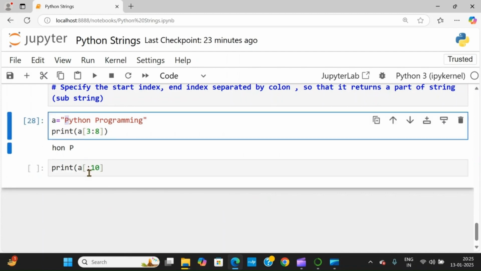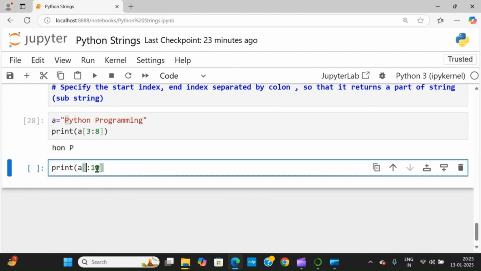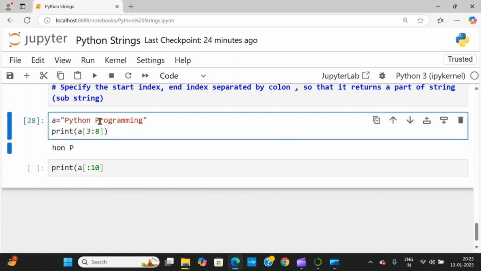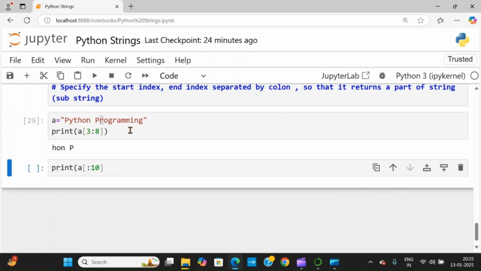That you need to remember. I have not given the starting index, but I gave the ending index after the colon. So it will start from the beginning. Till 8 we have seen. So this is becoming 9. We'll see till R, are we getting the output or not.